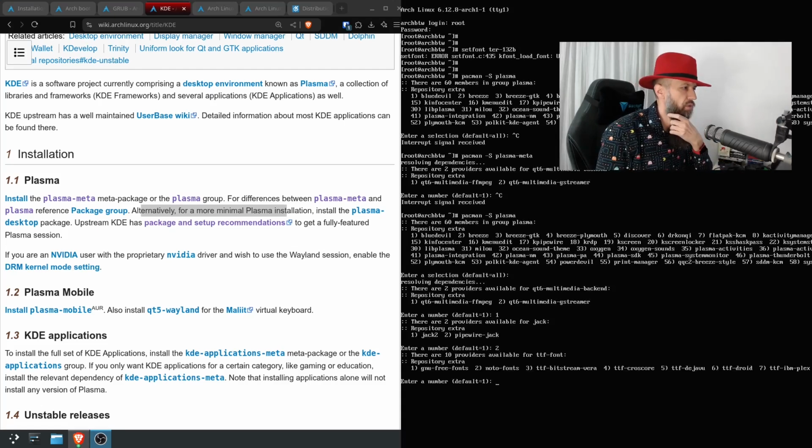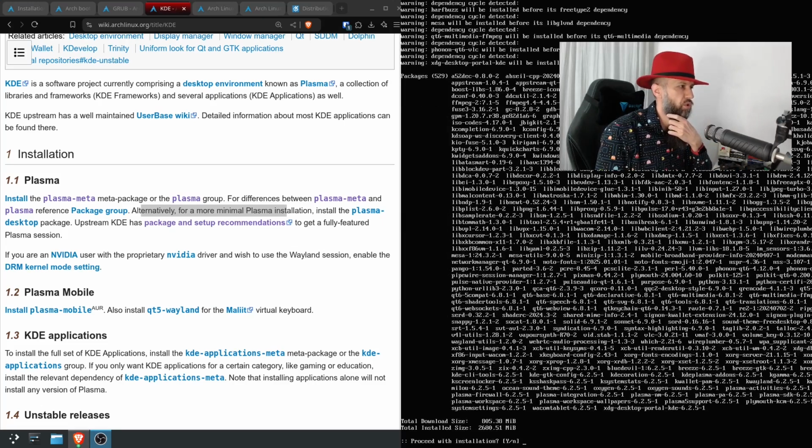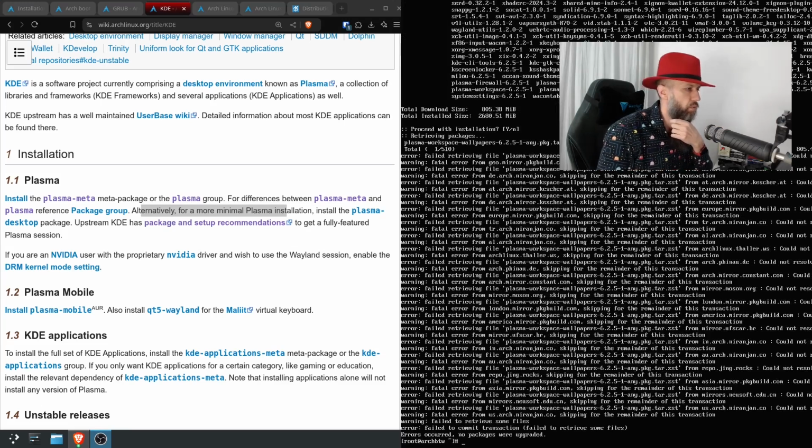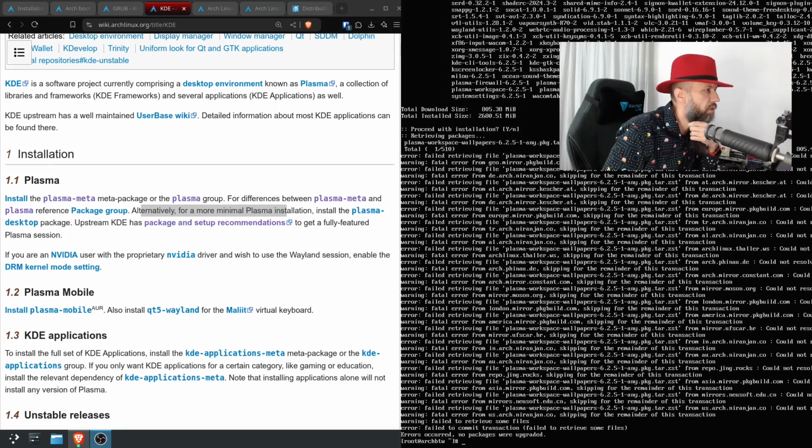And now for the TrueType font, let's just go with the default one. On more fonts, just choose the default one. And now we are going to install 529 packages because why did this not work? Pipewire best. Yeah, we are going to use Pipewire. Always had audio issues, still learning about that one.